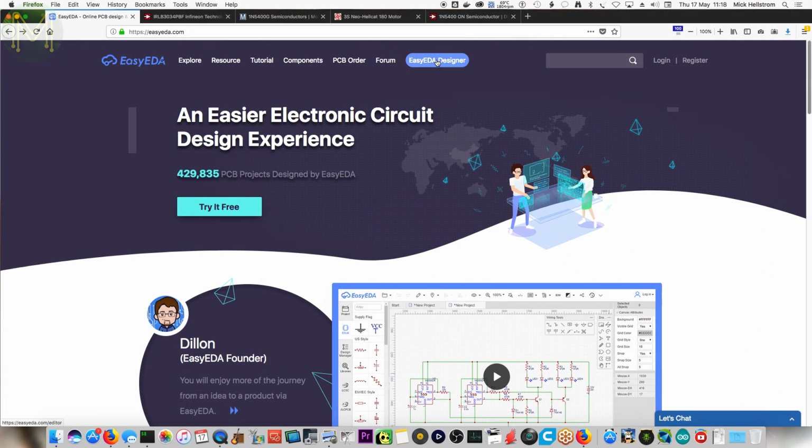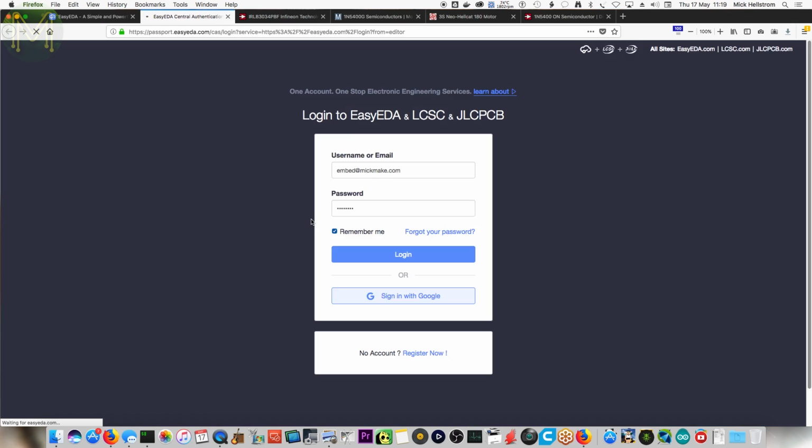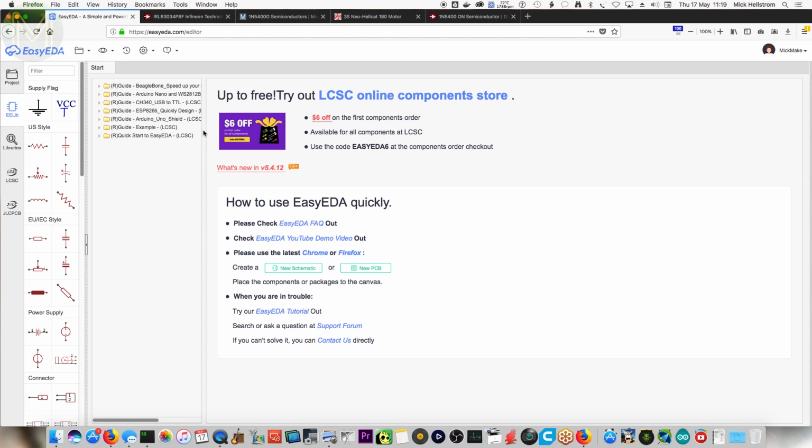Alright, so let's go to Easy EDA. You don't need to download Eagle, or you could probably use KiCad, or there's a whole lot of other open source things, but these guys will do it all for you, so it's actually quite good. Does it cost money to use Easy EDA? No, it's completely free. Oh, alright, so free.